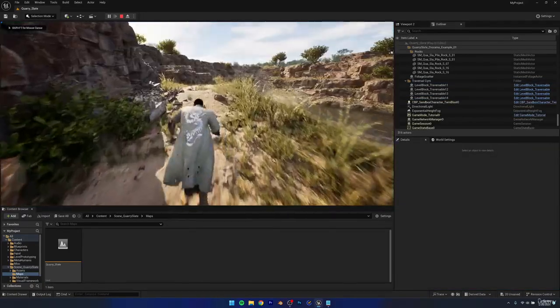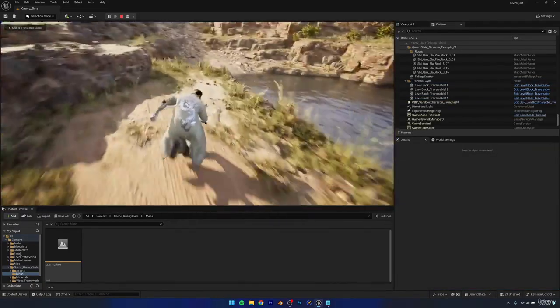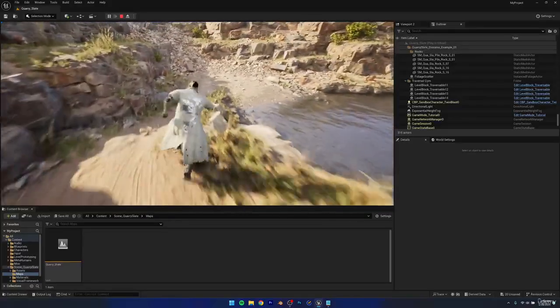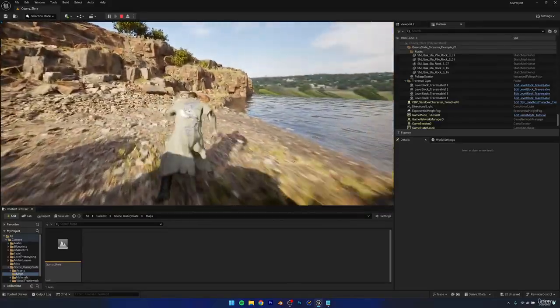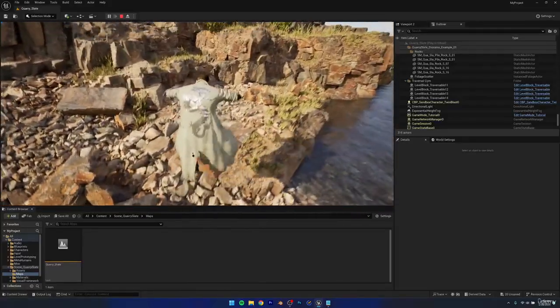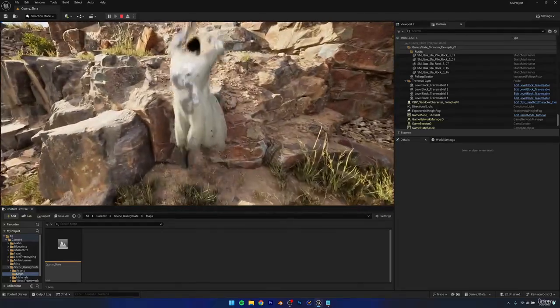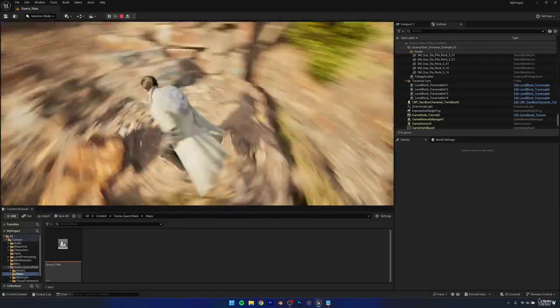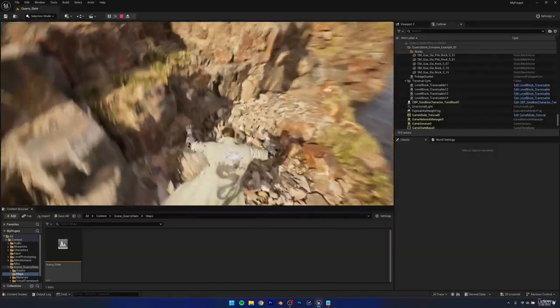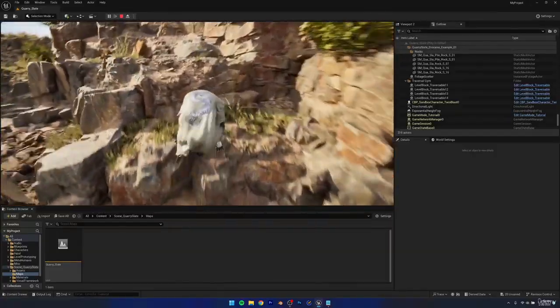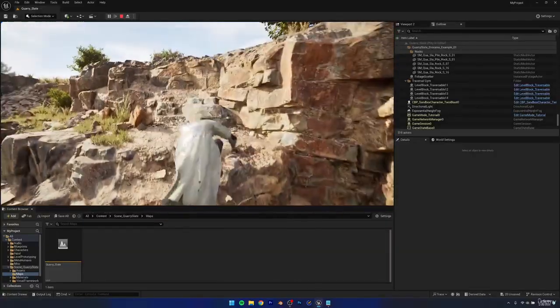So now if we play our game and I sprint over to that area, you're going to see that we have these rocks right here. You can jump over these rocks, and then this one. Perfect. I think that looks really nice. If I do that again, you can see that you jump over this and you jump over this.